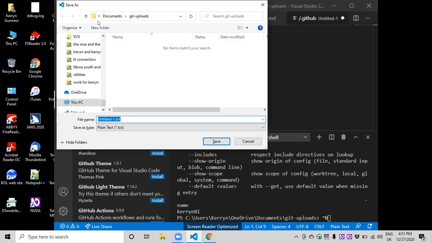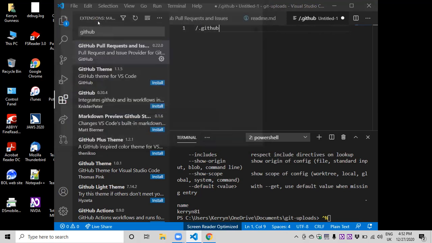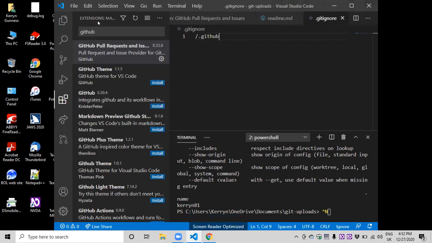And what you type is git ignore. Actually go back one. Put dot gitignore. Dot gitignore. Yeah, and continue. Just add an E to the end of it now. Enter it, and hit save. All right, nice.